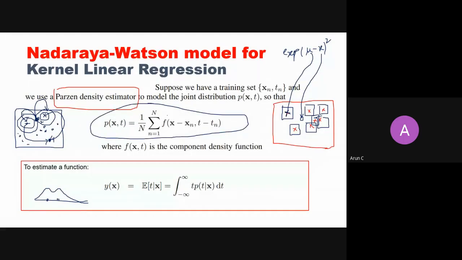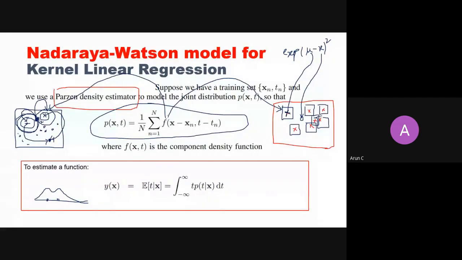Using this formula, f can be any density estimation, f can be any window, right? So it can be a square window, or f can be a function which can be approximated by a radial basis function. I have misused the term here: it is a probability, but it is not a normalized exponent, right? So if it is not normalized, I'm using it only as a radial function, not even a basis function, a radial function, right?